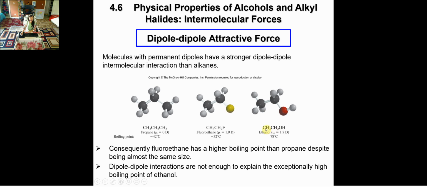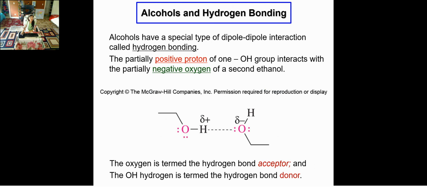But if you have ethanol, so one of the CH3 is replaced by OH, what you find is the temperature increased from -44 Celsius all the way to 78 Celsius. Your ethanol is a liquid in ambient conditions. Its boiling point is about 78.5 Celsius. The question is, if you have only this dipole intermolecular force, the temperature is not supposed to increase so dramatically. What's the reason? There's another intermolecular force called hydrogen bond.